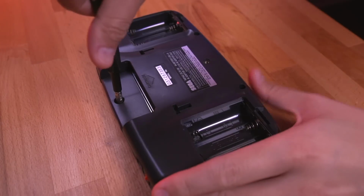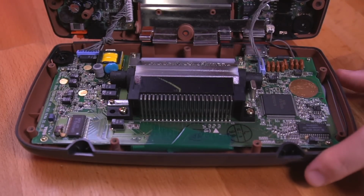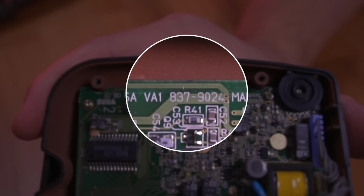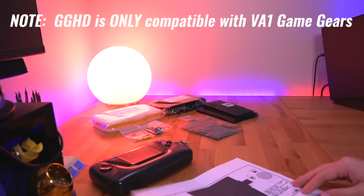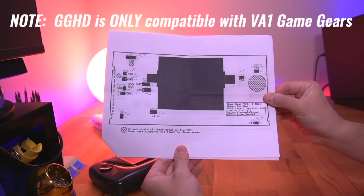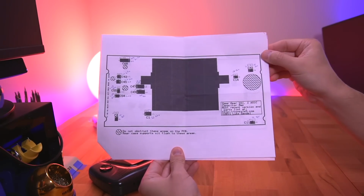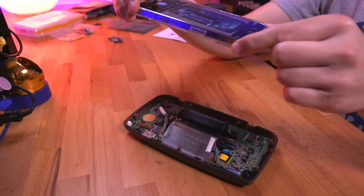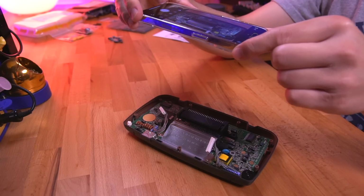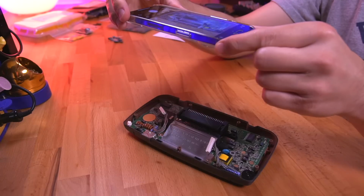Anyway, to get started, you'll want to open up the console and take note of what revision motherboard you have. This one here is a VA1 revision with a 837-9024 motherboard. So I usually like to head over to console5.com and download the capacitor map from their wiki, which shows all the capacitors and their locations, along with a list of their values. And for good measure, I always like to take a photo of the motherboard before I start, just in case I need it for future reference. So, with everything all set and good to go, let's get started.